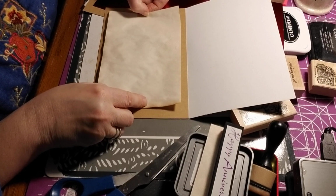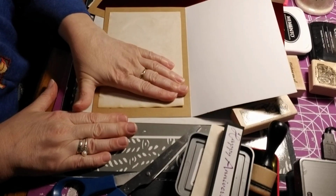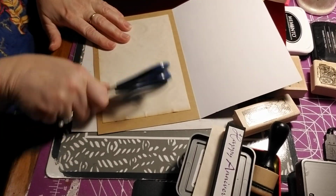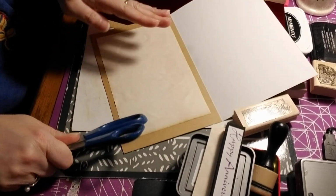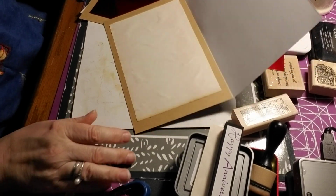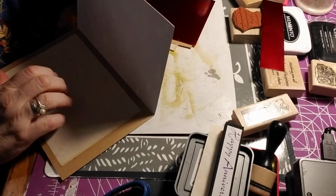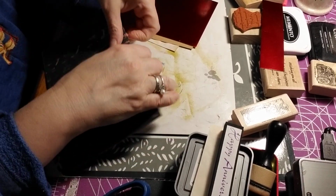Okay, so we will have room for our sentiment. And yeah, it's a little bit wrinkled, so we can just try to press the wrinkles out. But it's okay because it's supposed to be a vintage card. So there's your inside. Now we're going to work on the outside.